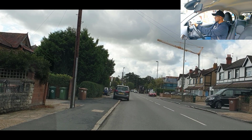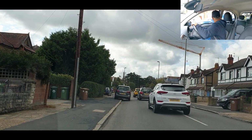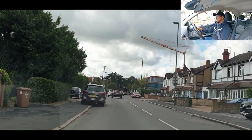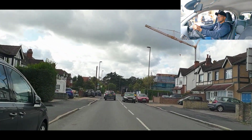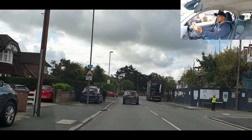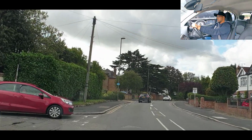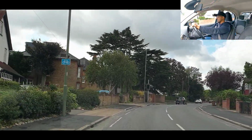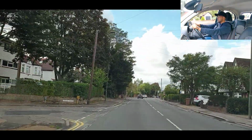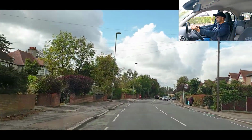So after this car goes, look over your right shoulder, indicate, double check, and let's go. Gear 2, check all your mirrors. Brake a little bit, okay. Up to gear 3. That lady there was a driving examiner, okay. Anyway, let's not point out all the driving examiners to you guys.